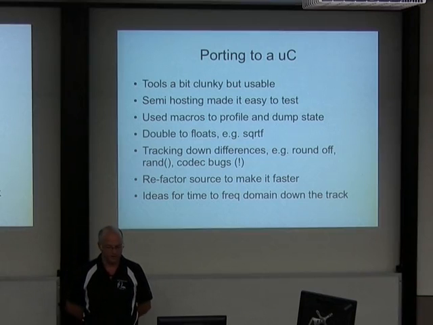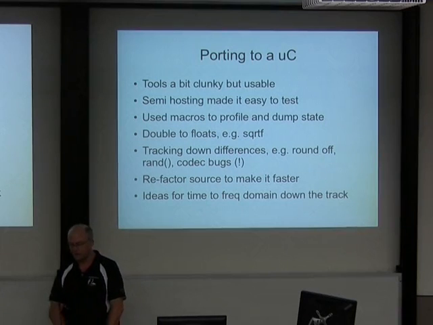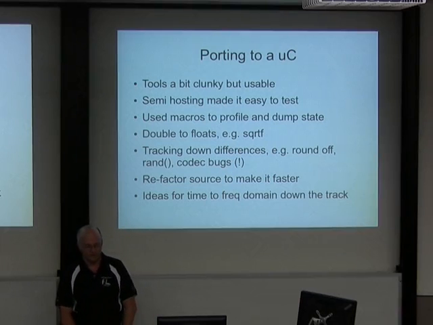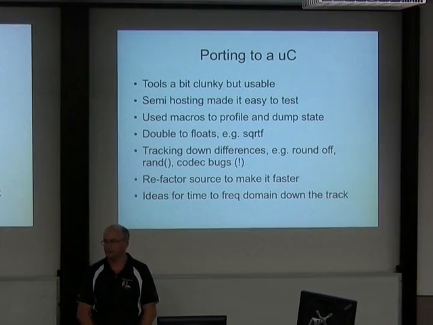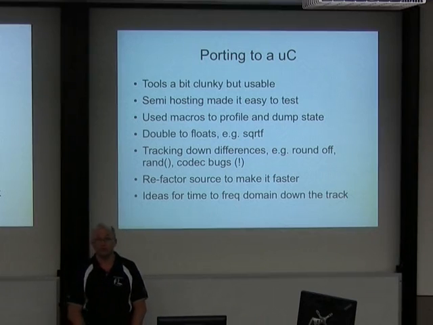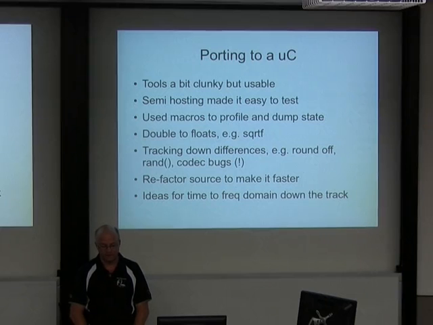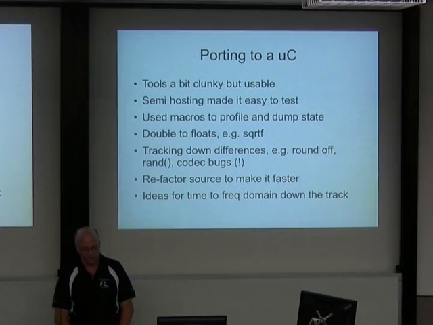A lot of the changes were things like just converting doubles to float functions. The FPU's a single precision float on this microcontroller, whereas the PC's double precision. And I tracked down a bunch of small differences. In a lot of the cases, I didn't think there was anything wrong, but you want to be sure. You let a little bug get in and it creeps in, you don't know whether there'll be some strange behaviour down the road. Also found some bugs in the codec that I'd missed on the host PC version. Just little things like uninitialized variables that happen sometimes when you compile it on another processor. So that was useful. And some differences like round-off errors, rand function, things like that.